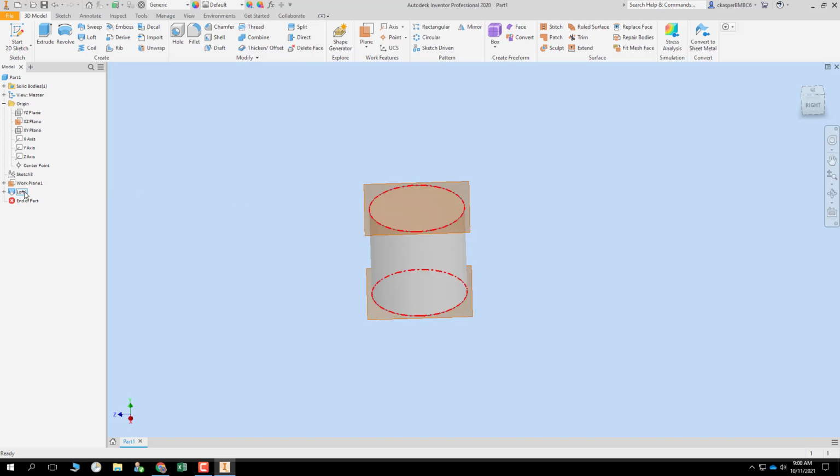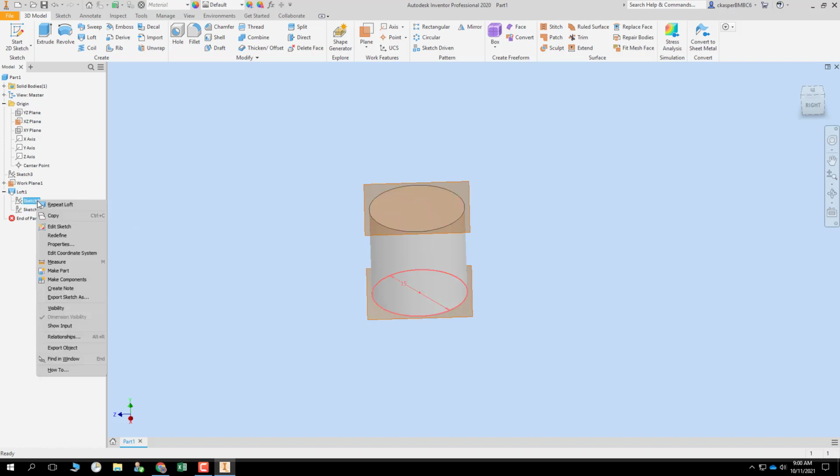Well, let's modify this a little bit. We will expand this, and let's go back to our first sketch, which is sketch number 3 on here. I should rename it to bottom. And I'm going to rename this one to top.